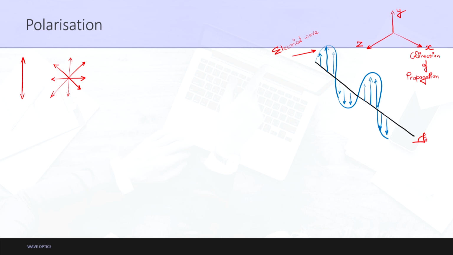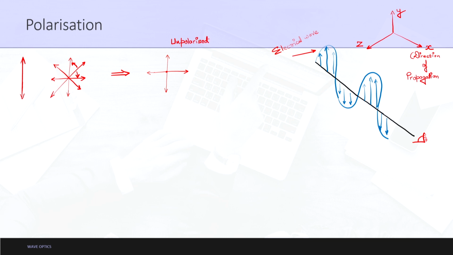Now, as all these are waves only, they can be divided into two components, one in the x direction, one in the y direction. So I just convert it. This can be directed into two places. One can be here and here. So the x component will go here, the y component will go here. Therefore the final denotion of this light can be in this form. So this denotion is nothing but what is called unpolarized light.